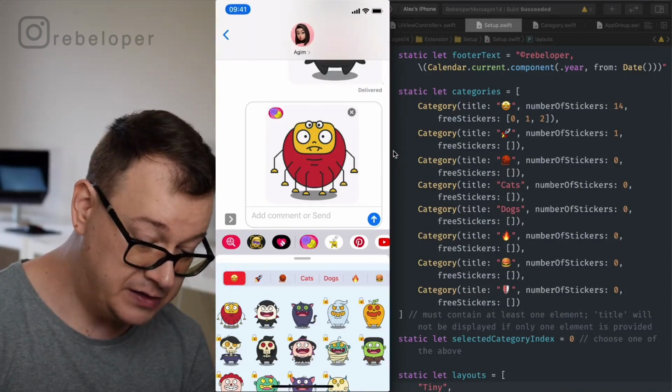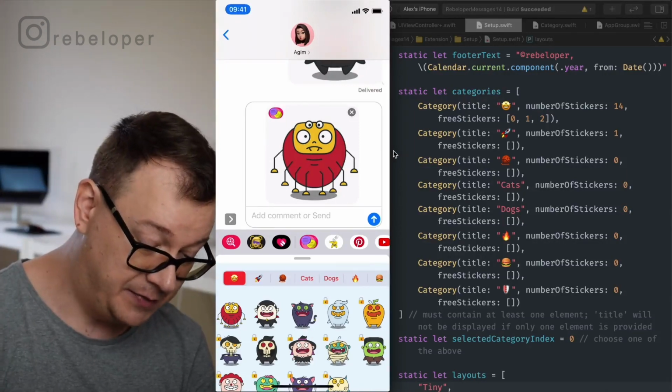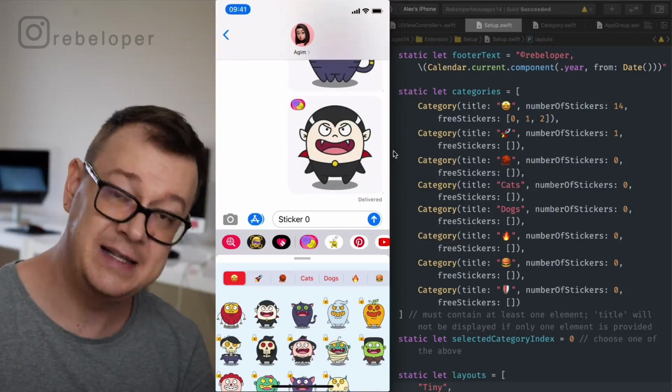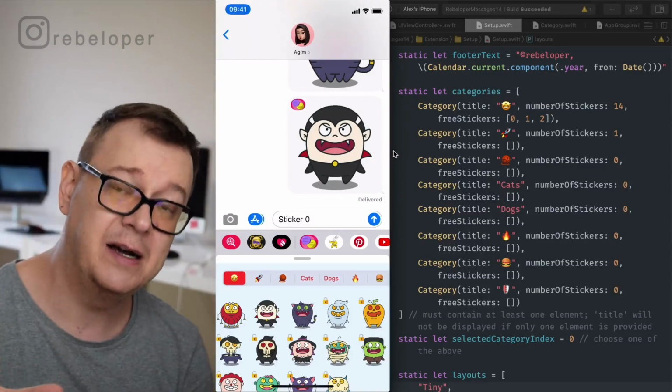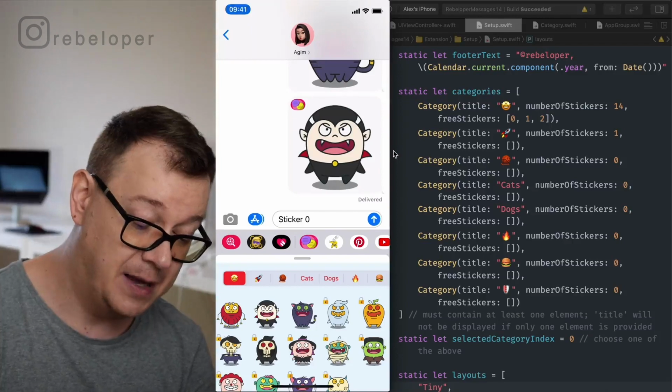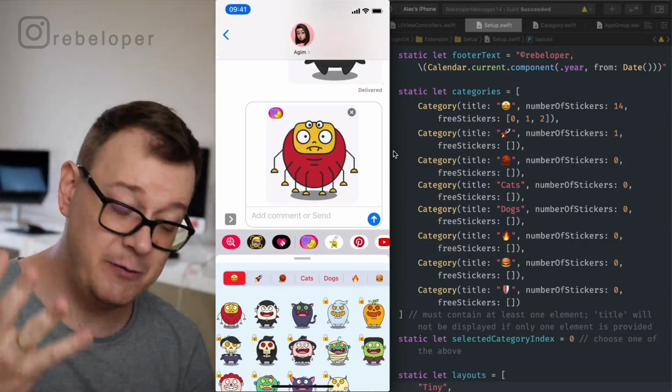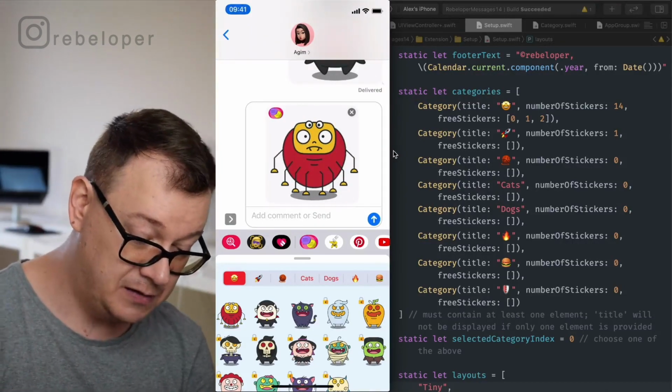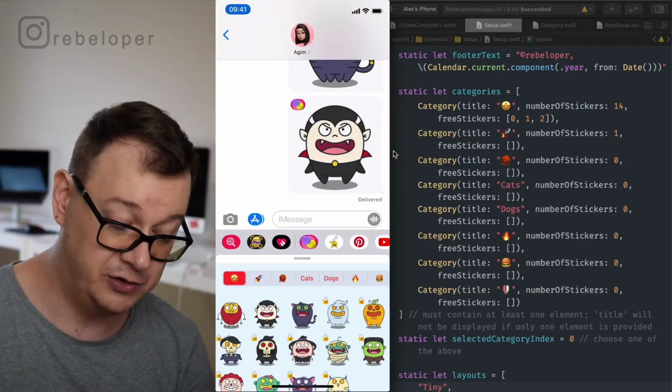Now let's just remove this, and let me just show you. Let's just tap on going back, and as you can see, it's sticker 0. We will talk about how we can give names to these stickers, because now we just made it back. But if we just tap on it again, we will see the sticker. Now, let's just close that. We don't want to do that.